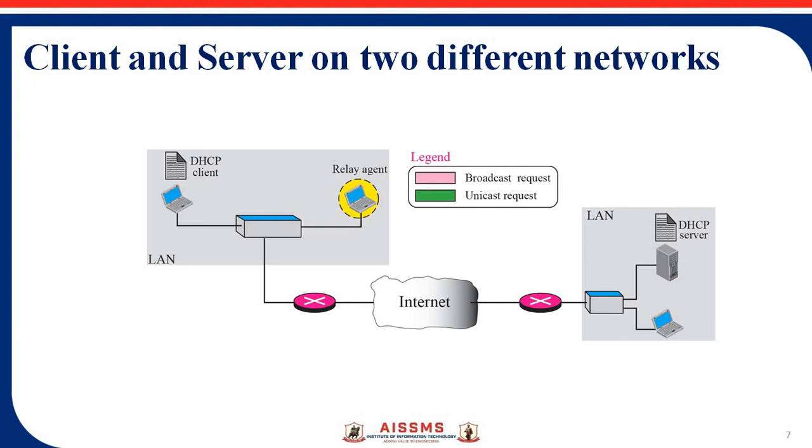When it receives this type of packet, it encapsulates the message in a unicast datagram and sends the request to the DHCP server. The packet carrying the unicast destination address is routed by other routers and reaches the DHCP server. The DHCP server knows the message comes from a relay agent because one of the fields in the request message defines the IP address of the relay agent. The relay agent, after receiving the reply, sends it to the DHCP client.